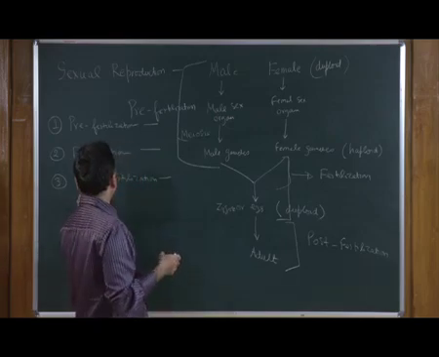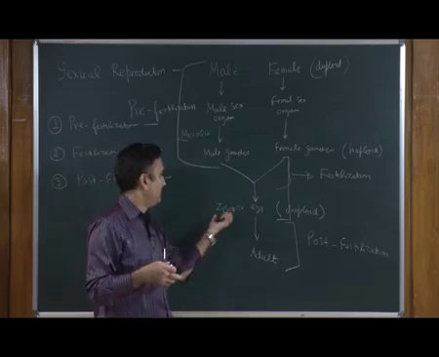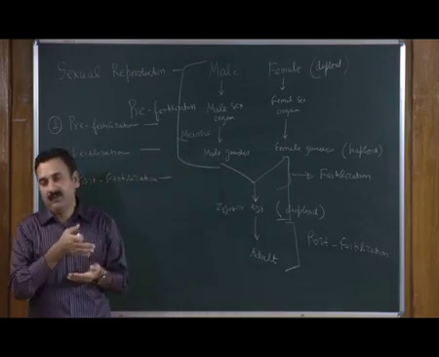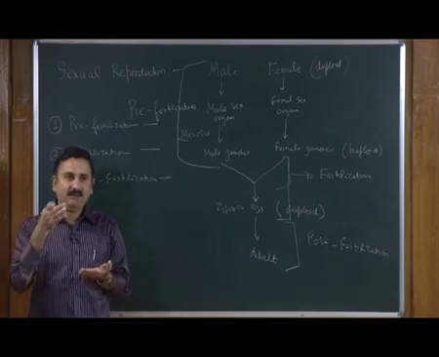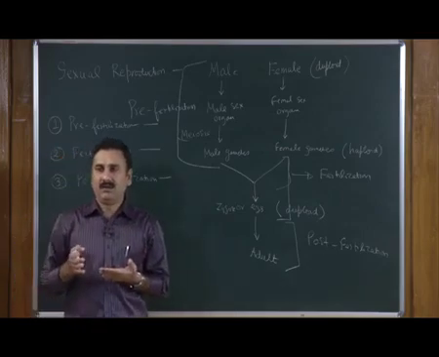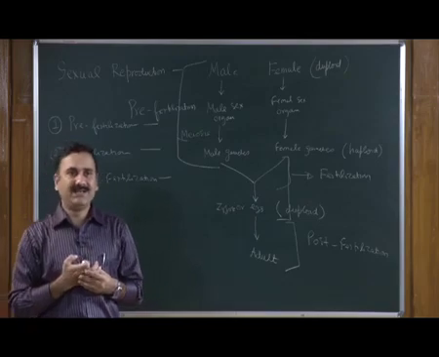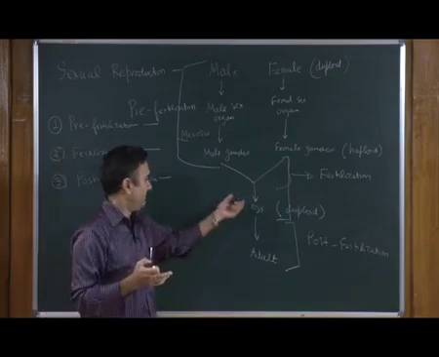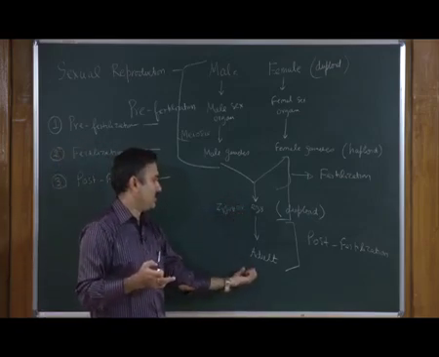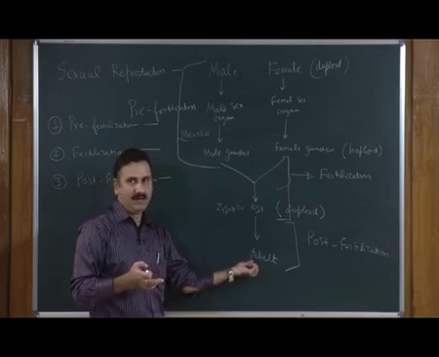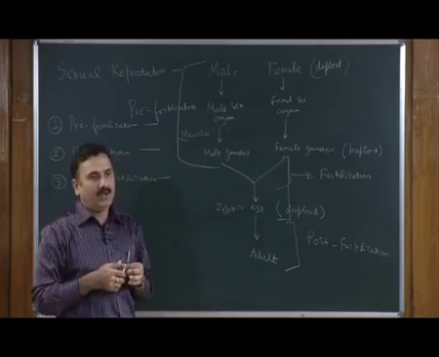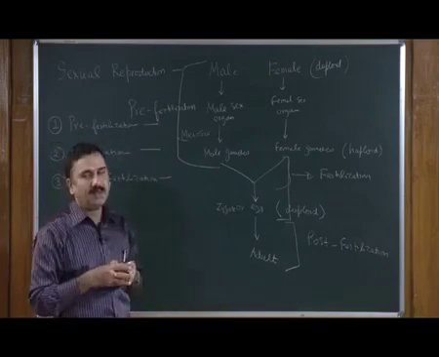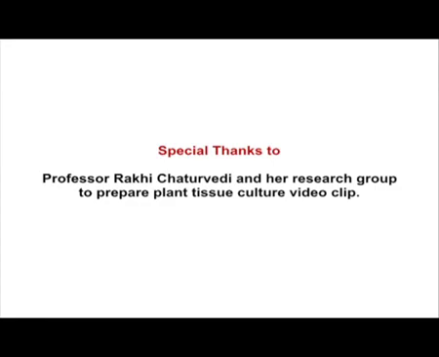Once the zygote is formed, the post fertilization events start. Once you have a zygote, it develops into the adult, and that also has several steps with predefined developmental stages as well as predefined programming. So, there are different steps involved from the zygote to the formation of the adult. All these three events we are going to discuss from now onwards in subsequent lectures. Thank you.